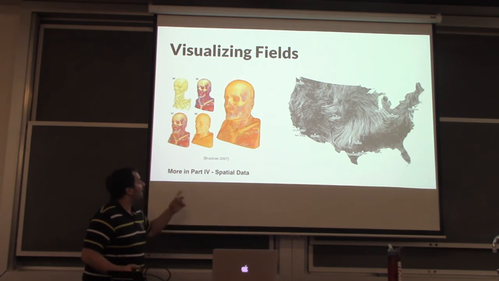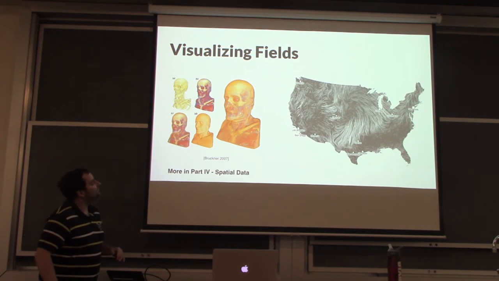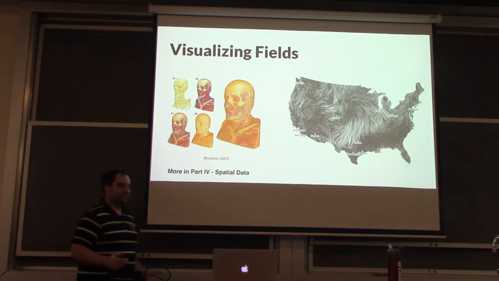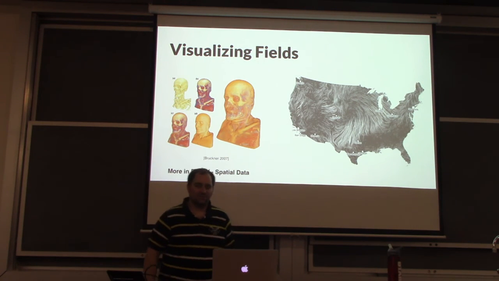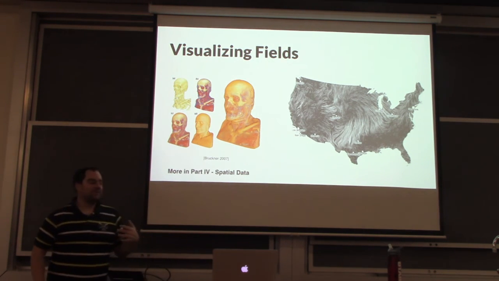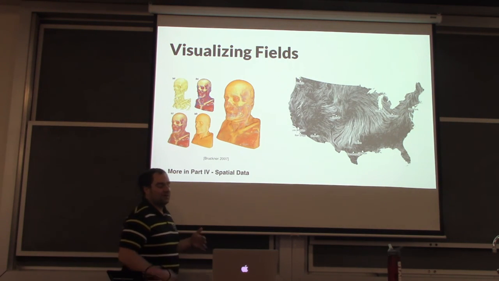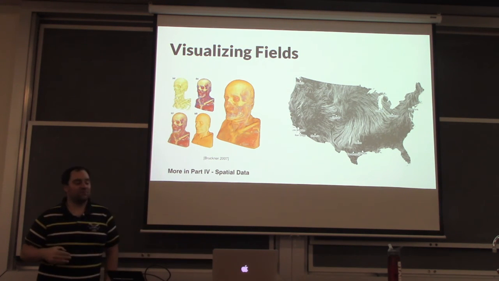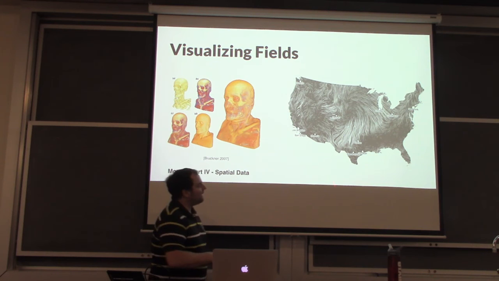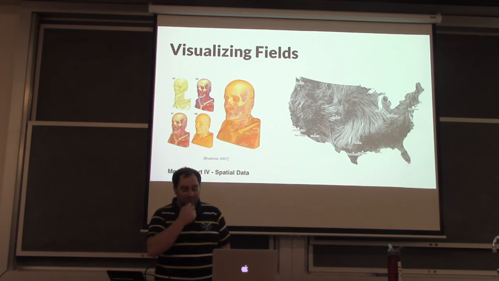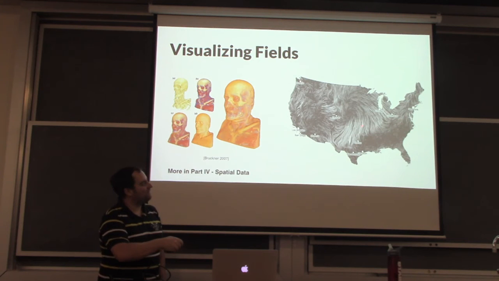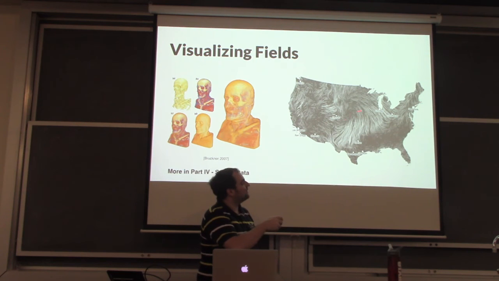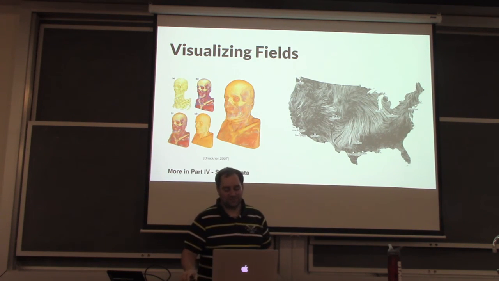Here are 2 examples of visualizing fields. This is an MRI scan of a head and the chest. This is one data set, all of these 5 pictures, and by simply modulating a transfer function, we can get these different images. So we are emphasizing different density values by saying which of these density values we want to map to a specific color, to a specific alpha value. And here we have a wind map, and as you probably clearly understand, we don't have detailed information at any of those points, right? So we interpolate and sample here.